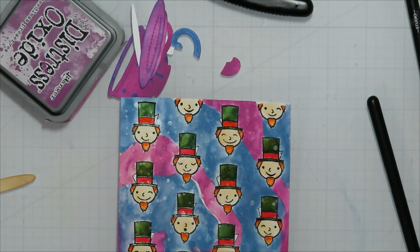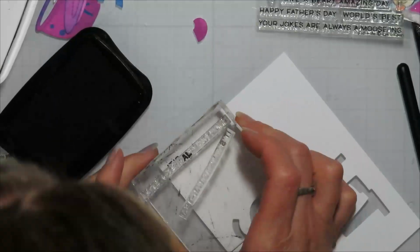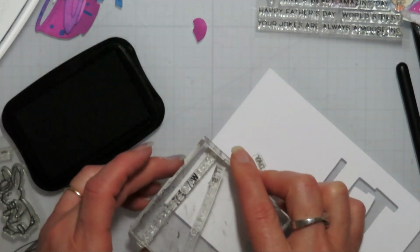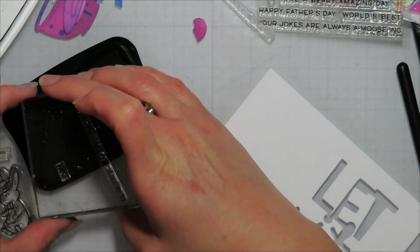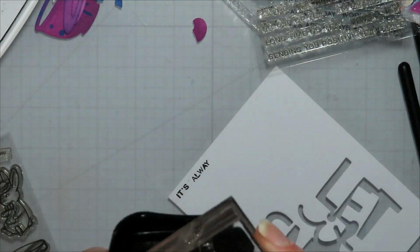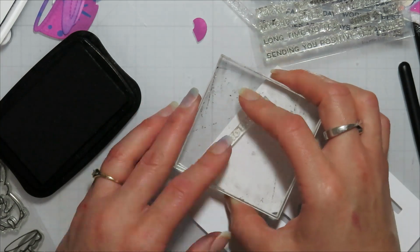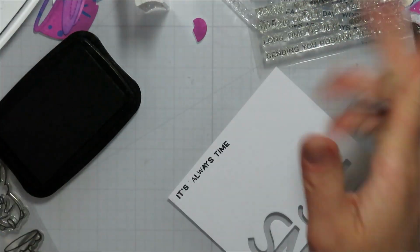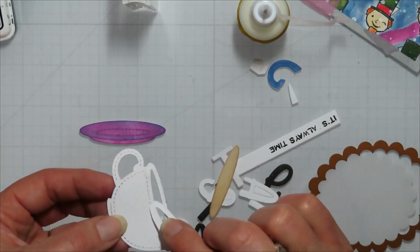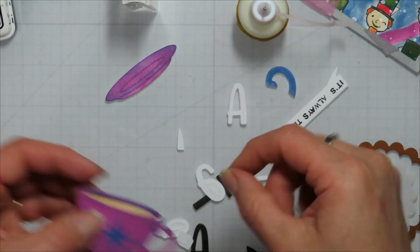So once I have that all ink blended, I'm going to come in with my stitched frame here from Lawn Fawn. I do believe that is the biggest one. It is an A2 size. And so I couldn't find the word always. If you look at that top right hand corner of the screen, oh look, your jokes are always amusing. Always. The word that I was looking for and couldn't find. So I created it with other stamps from my Lawn Fawn stamp sets, kind of picking and choosing the words that worked for my sentiment there. And of course, Lawn Fawn has their Tea Time stamp set that has a bunch that probably would have worked, but I was really going for the actual movie quote for this one. So that's why I created my own sentiment.